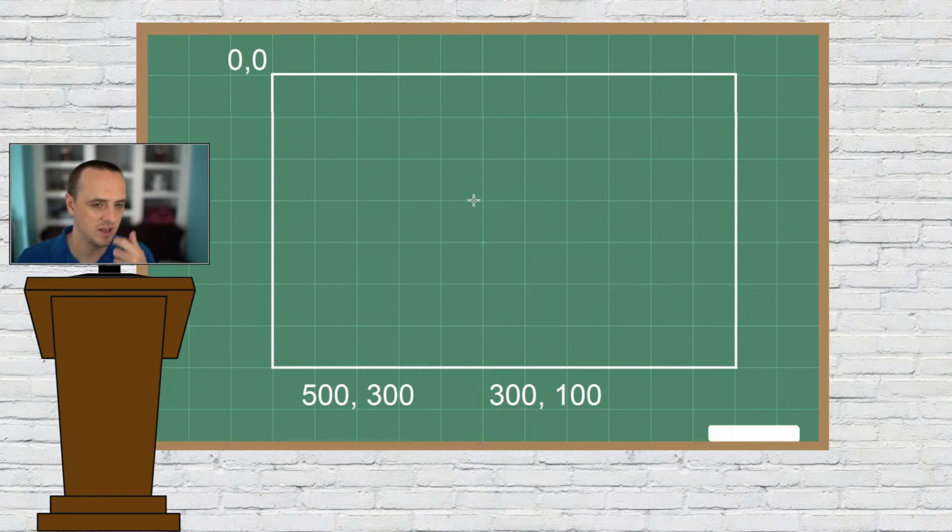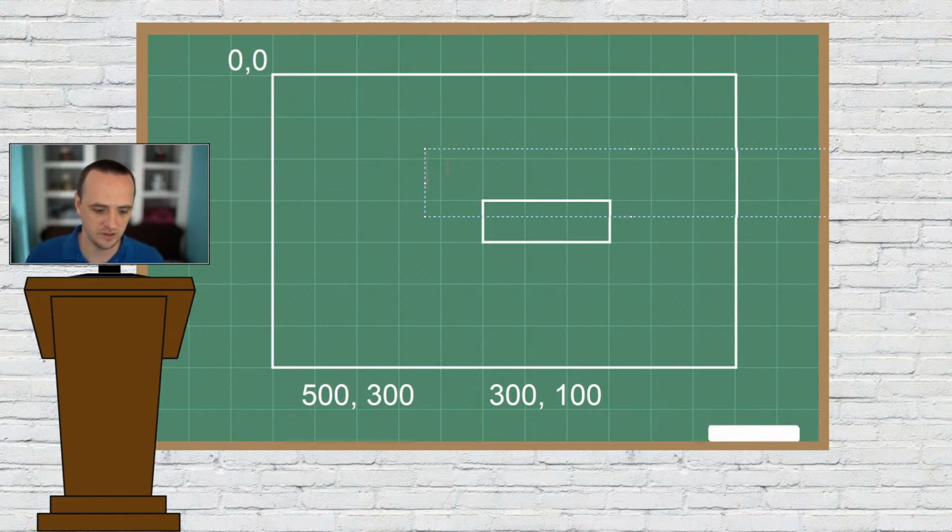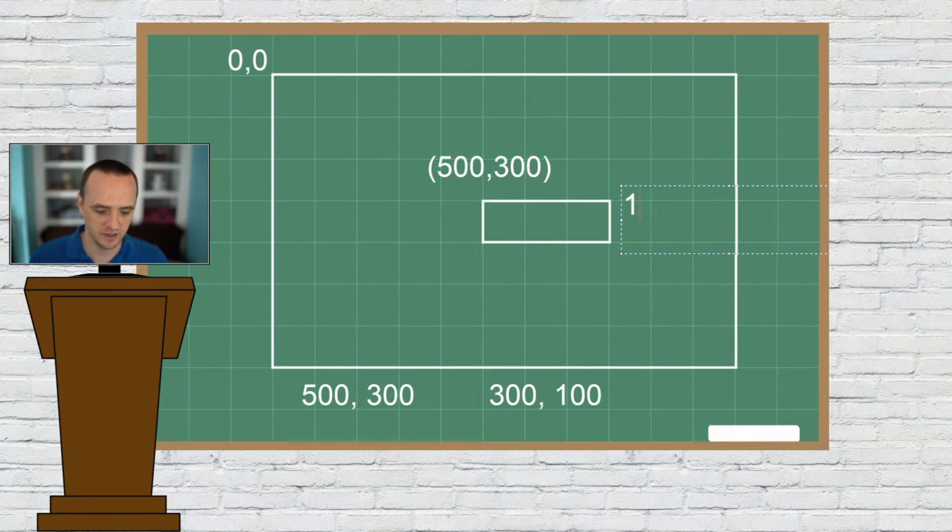So someone out there said, it's the same, but it's inverted in the y-axis. Exactly. So instead of y growing up, y grows down. So we have 1, 2, 3, 4, 500, 1, 2, 300 in the y direction. And then we want it to be 300 wide and 100 high. So that is what that shape would look like. Okay, so this shape right here starts at XY. This is 500, 300, and the height is 100, and the width is 300. Okay, that's how that works.